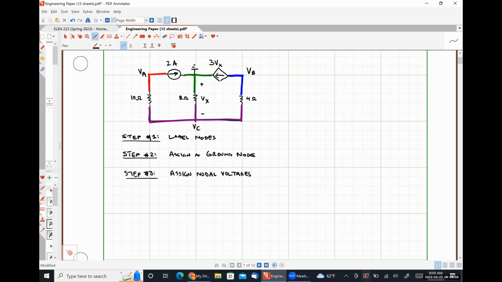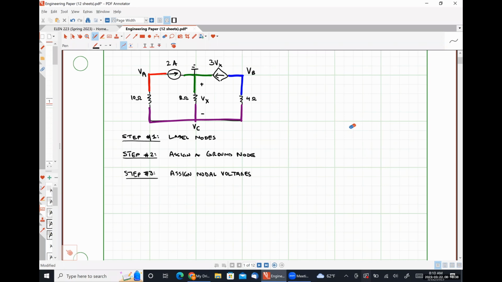Now I want to explain really quickly what these nodal voltages mean. Okay. So do you guys remember when I talked about the double subscript notation for voltages? So if we had an element and we called this node A and this node B, we could define a voltage as VAB, where the first subscript was for the positive polarity terminal and the second subscript was for the negative polarity terminal, right? Well, nodal voltages are the exact same thing, except that the negative polarity terminal is always ground.